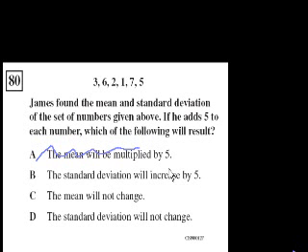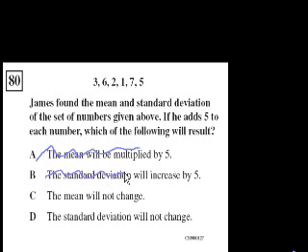Well, in the last video you saw that the standard deviation is the square root of the variance, but both of them are a measure of kind of the average distance of the numbers from the mean or from the average. So even if you shift everything by 5, right? The mean shifts by 5, all of the numbers shift by 5. Their distances from the mean aren't going to change, actually. The standard deviation actually won't change. So this isn't right. The standard deviation won't increase by 5. These numbers aren't going to become further away from the average.